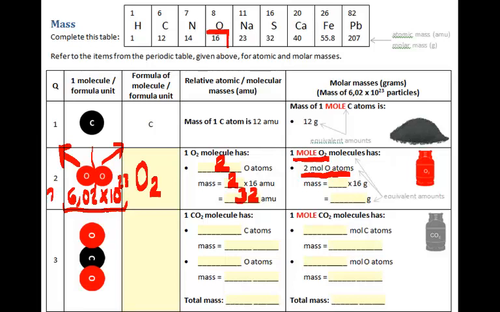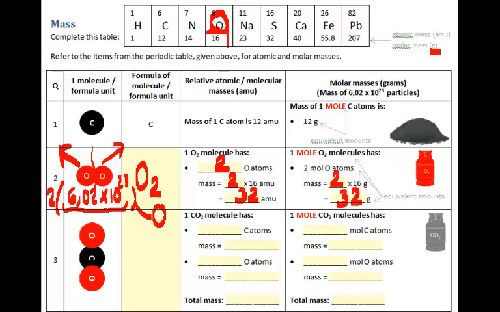So now you would have 2 piles of 6,02 times 10 to the power 23, but each pile now would be an O atom, not an O2 molecule. So that's why we say 1 mole of O2 molecules contains inside it 2 moles of O atoms. Each of those moles of O atoms has a mass of 16 grams. The 16, when written in grams, means the molar mass of O. And now there are 2 such moles in 2 moles of O, which is 1 mole of O2. And so the mass of 1 mole of O2 molecules is 32, but now grams.